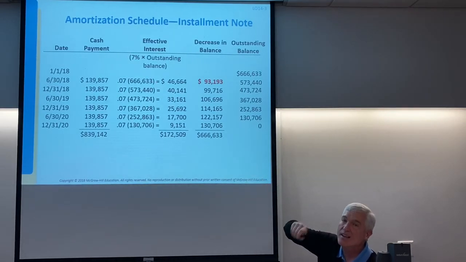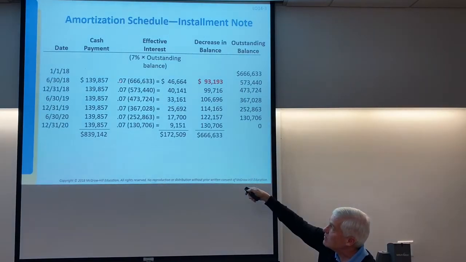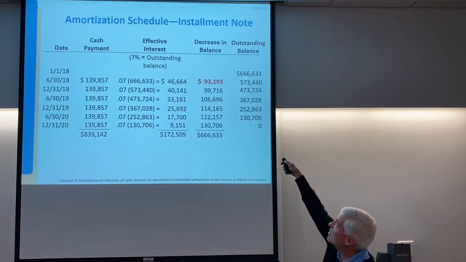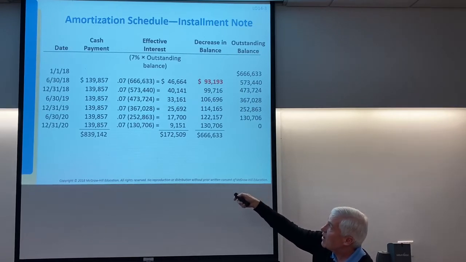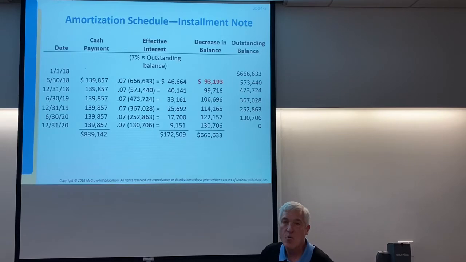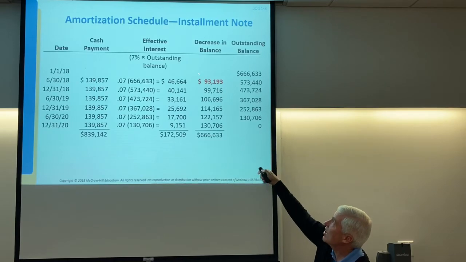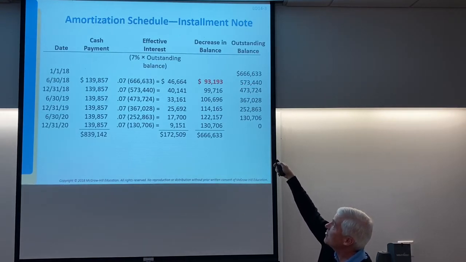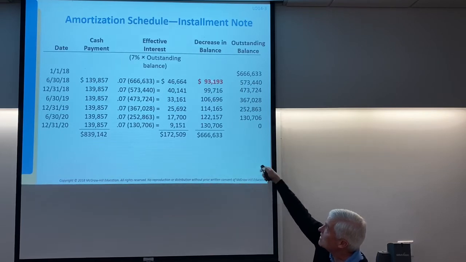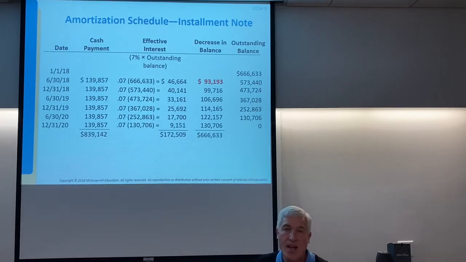And it was a 14% note, right? Divide by 2. Why? We're making 2 payments per year. And so we have 6 months of interest, so we only use 7%. And so the interest that we incurred for using someone else's money for 6 months is $46,000. However, we paid them more than $46,000. We paid them $139,000. So a piece of that $139,000 goes to reduce the balance. And so now, instead of $666,000, we only owe $573,000. Where did that $573,000 come from? It's the difference between $139,000 and $46,000, the $93,000. We reduced how much we owed by $93,000.